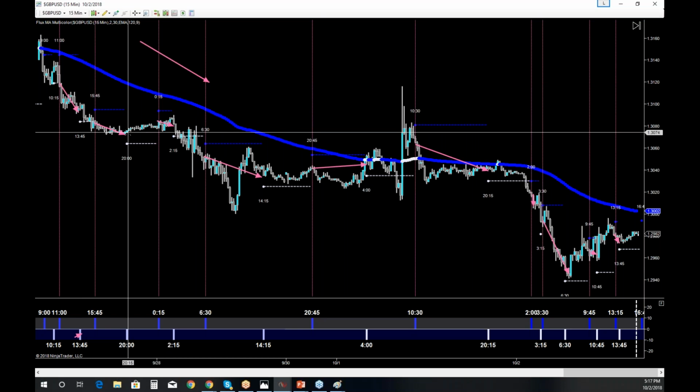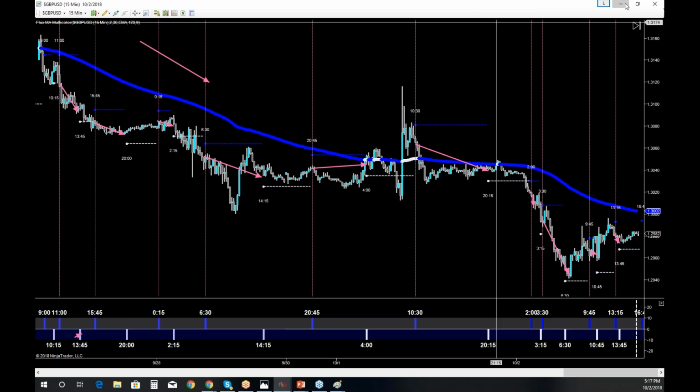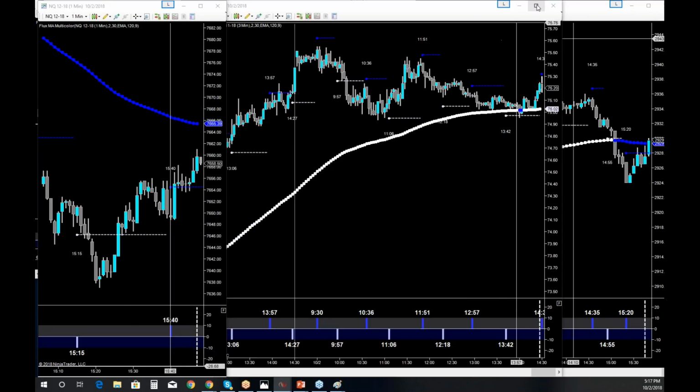And if the move should start and it goes in the opposite direction, or after 20 minutes, Linda, you're sitting there and it hasn't moved at all, I don't think the sellers are here. This is not the hill I want to die on right now. Okay, and we see tremendous examples of that in other markets.